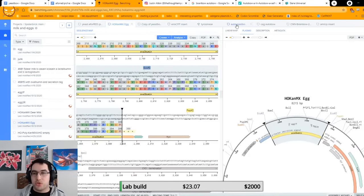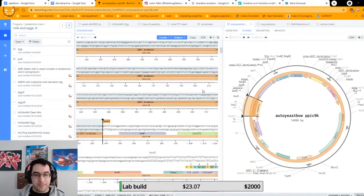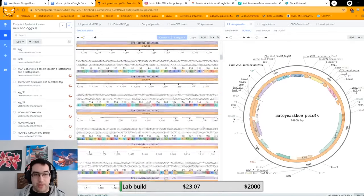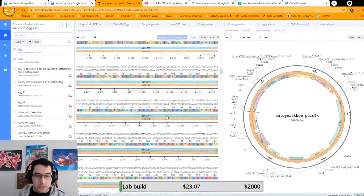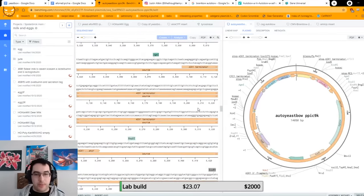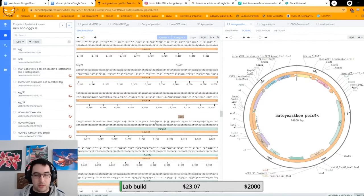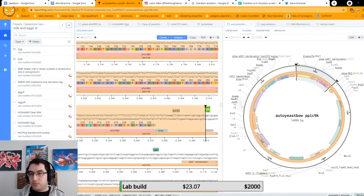Anyways, so let's go to Auto Yeastbo. Okay, so I want them to make this chunk, right? So basically from this promoter, I want them to make from about there. Oh, I clicked on something by accident, my bad. So I essentially want them to make from that all the way to the end. So you scroll all the way to the bottom. That's the terminator. Okay, now that's part of the thing, basically here. So I basically want them to make this whole giant chunk here.